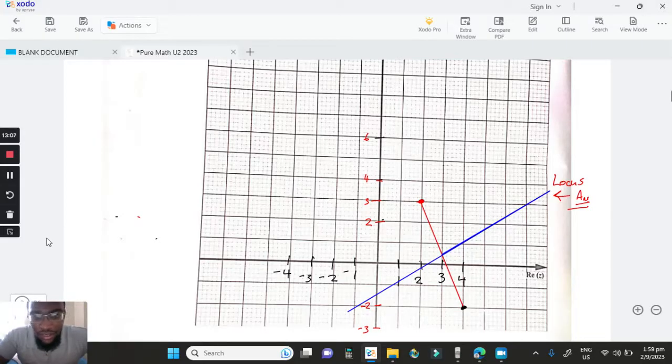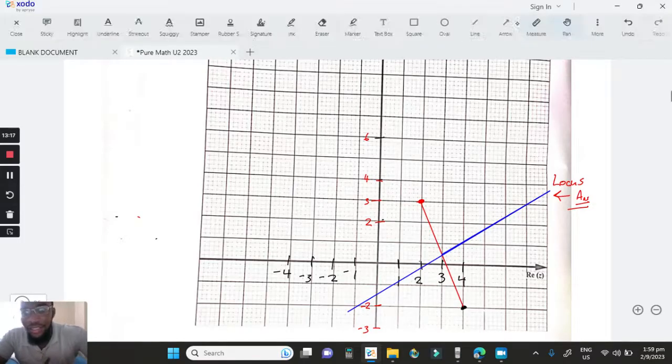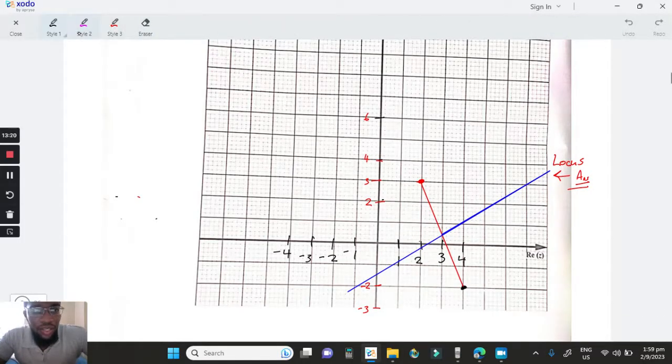Let's not use the intercept from the graph. I'm going to use a short point that we know, which is the midpoint. Remember, it's a blue line. All you need is the gradient of the line. Either way, you need 2 points on the line to find the gradient. That's why I wouldn't use method 1, because again, it's a sketch and it's not so accurate. You tend to run into some problems.